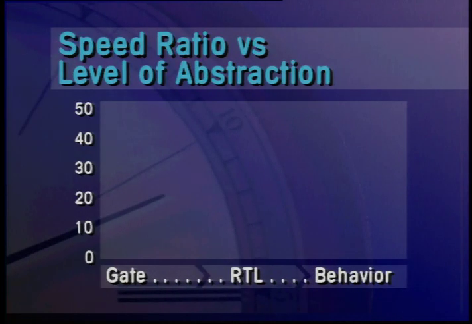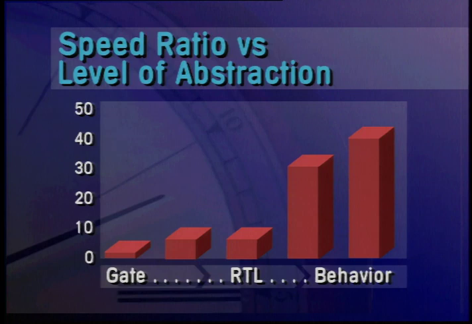So how does all this stuff work out in real life? Let's look at some benchmark results. We can show comparisons between VCS and the standard interpreted Verilog simulator. In the following benchmarks, we can see that the gate-level models in the VCS compiler run about the same speed as in the standard Verilog interpreter. The RTL models run considerably faster, about an order of magnitude faster than an interpreter, and behavioral models run even faster. As the level of abstraction increases, the relative speed difference increases as well.